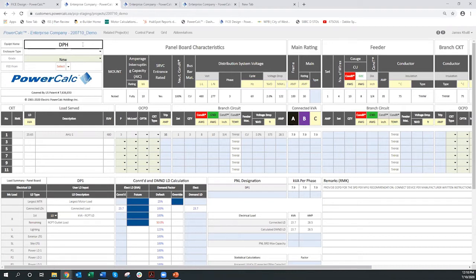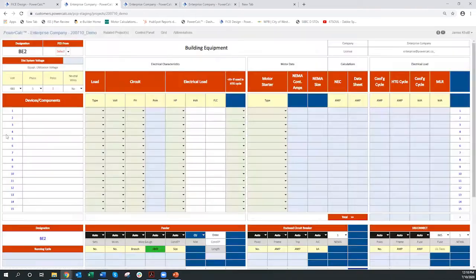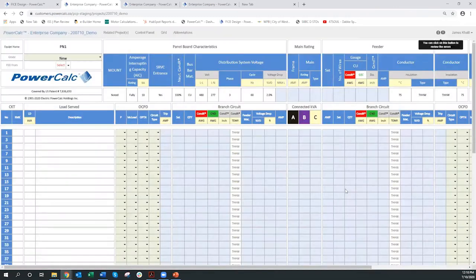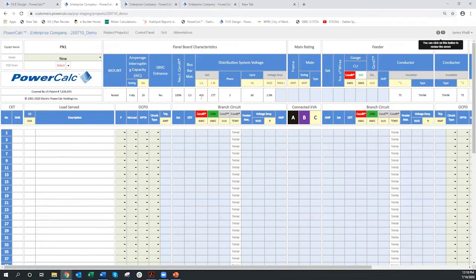All right. So you can keep on doing this for all the building equipment, and then you connect them to the appropriate panel. All right, let's go now to the panel board type, which is the lighting and power panel. We set this panel previously to 42 spaces, and we changed the voltage to 480. So we're going to go ahead and call this one lighting panel LH.